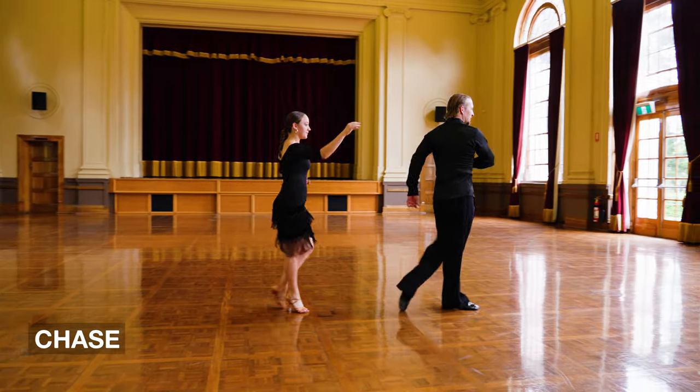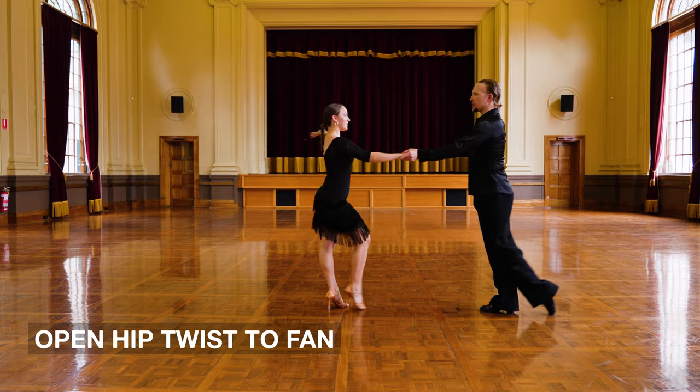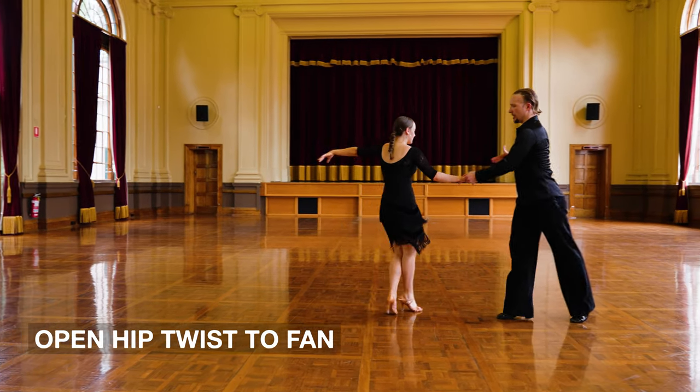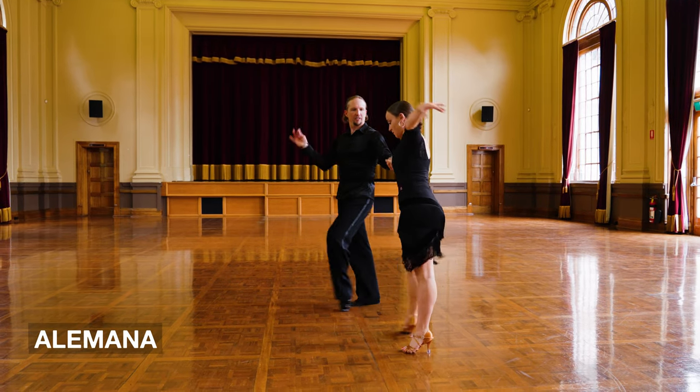Another one. And at the end, gentlemen, you're going to tap your foot. Ladies are going to do a little run. And then we go into the open hip twist to the fan position. And then into an alamana to finish.